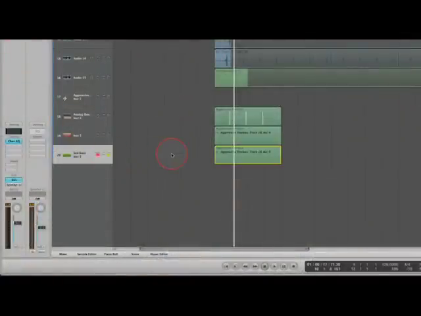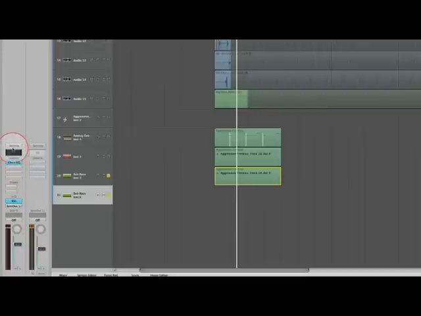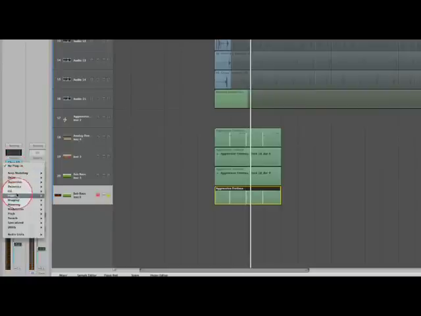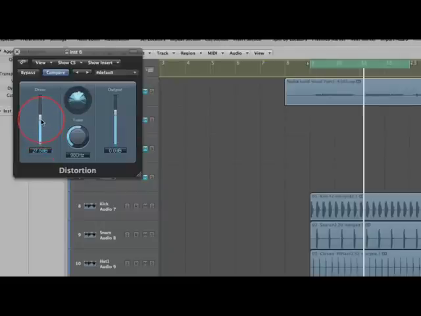Okay, so I'm going to solo this sub bass layer. And if that was the only bass layer I was using for my bass line, I would want to be careful about that sub frequencies disappearing on smaller speakers. So let's come up and duplicate that track, and that'll duplicate a new track and have the exact same settings on it for that bass line. What I'm going to do is copy down the MIDI region, and that will put the pattern there. And what I'm going to do first is bring up a distortion plugin, and we'll just pick distortion, and I'm going to raise the drive up pretty high.